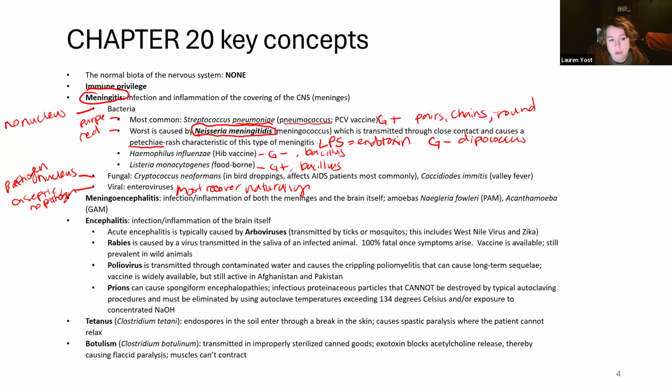Coming back to Haemophilus influenzae for our bacteria, again, a gram-negative bacillus. There is a vaccine for it, usually given to more elderly folks. It's called the Hib vaccine because Haemophilus influenzae serotype B is the most common version that leads to meningitis. There are different serotypes, and they can all lead to meningitis, but the most common one is serotype B. What's a serotype, you ask? That means that we did immune testing on it, and based on it binding to this antibody, it is serotype B. If it bound to a different antibody, it would be serotype A or C or something else.